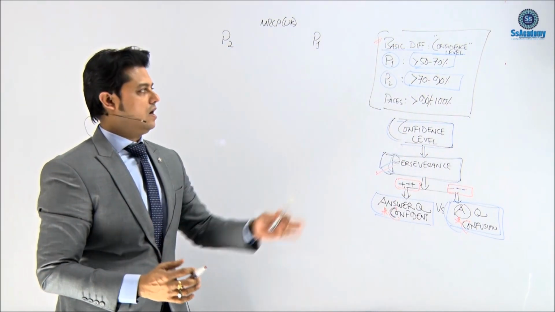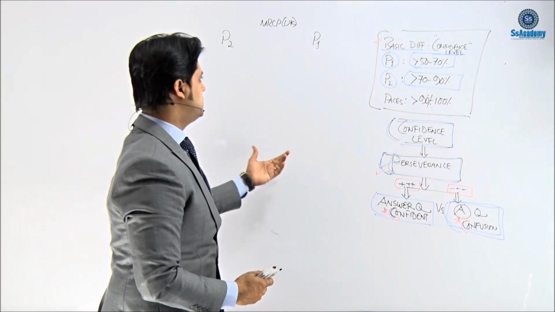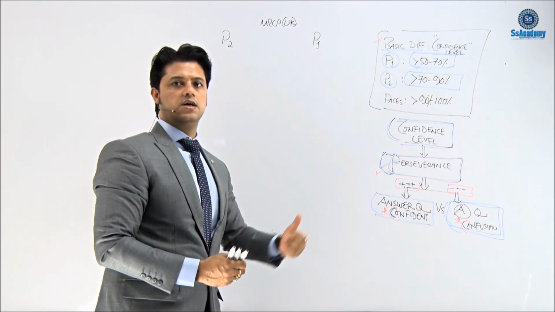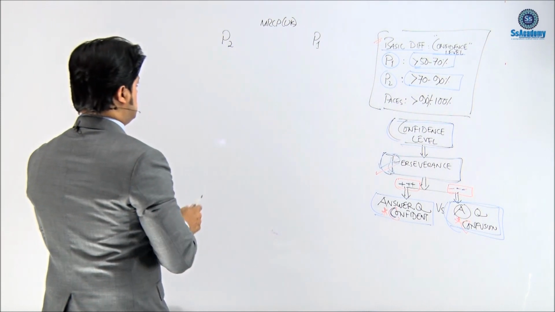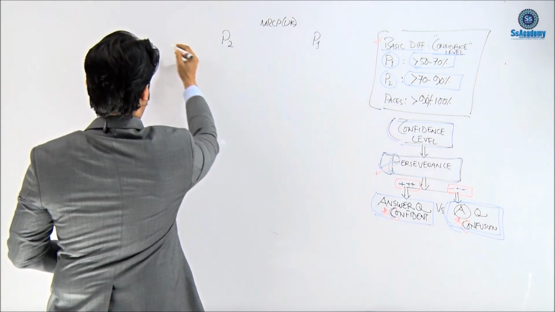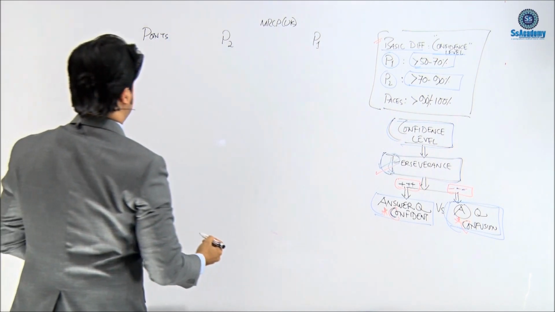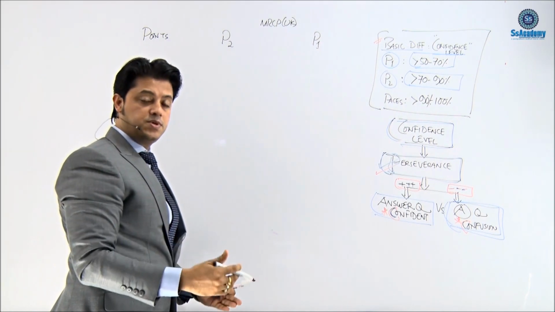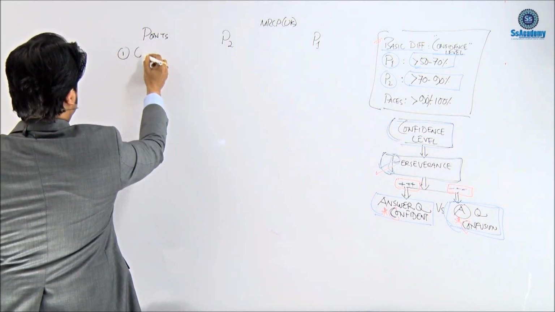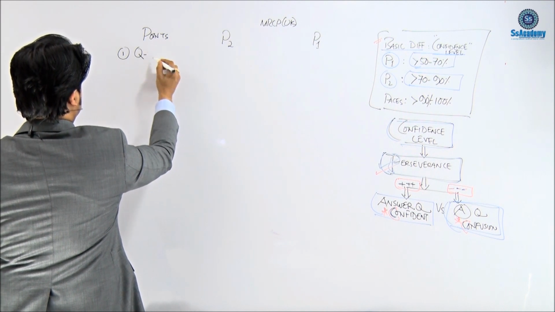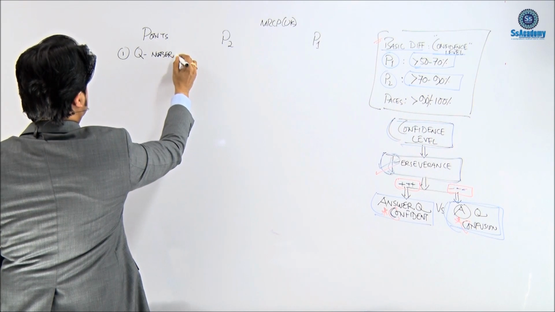Now, based on that perseverance, I'd like to talk about the differences between the Part 2 written and the Part 1. So let me start with important points from here. What is that? As you have already appeared for the Part 1 exam, you will have an idea. Number 1, in terms of question number.